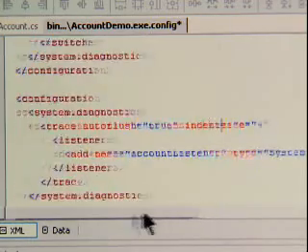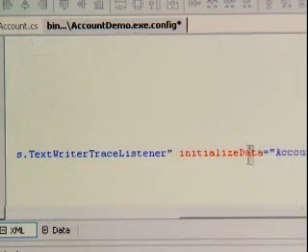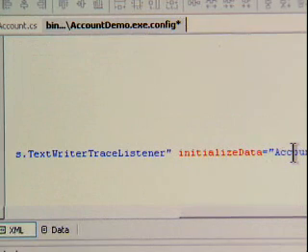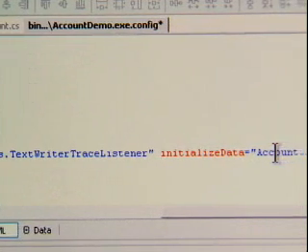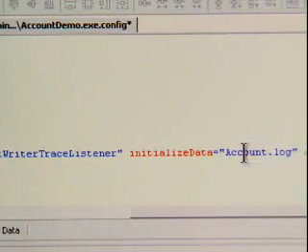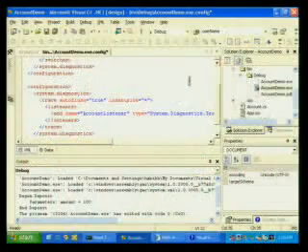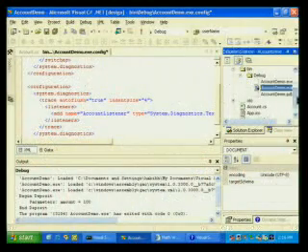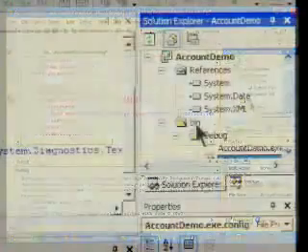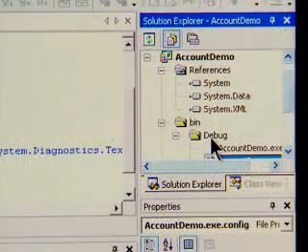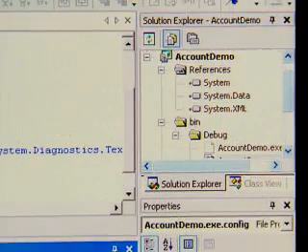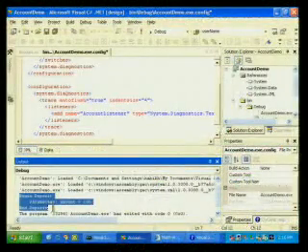Again, in this case, I've added an account listener, and I would like it to go to a file called account.log. Oh, I see. So this takes the total place of that one line of code you added in there. So you don't even have to have an add of a generic thing. You're doing the add directly here in XML. Yes, it's as simple as that, basically. So it's very, very convenient. And if I set this up by moving the actual code into the above parameters, you'll see that there'll be an account.log created under the, again, bin debug directory, and it'll display the exact same output as you saw here. So it's very, very convenient to add a listener to your code.